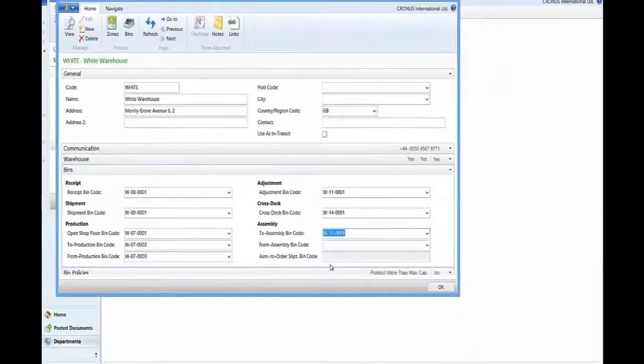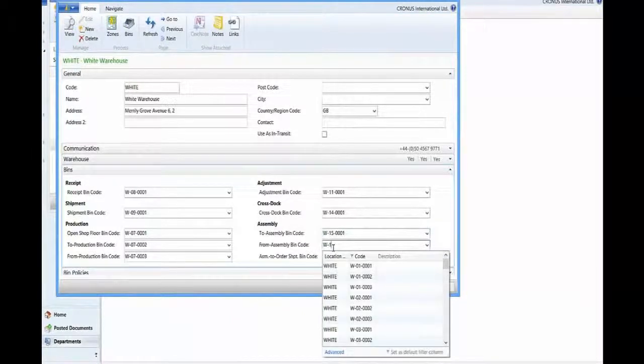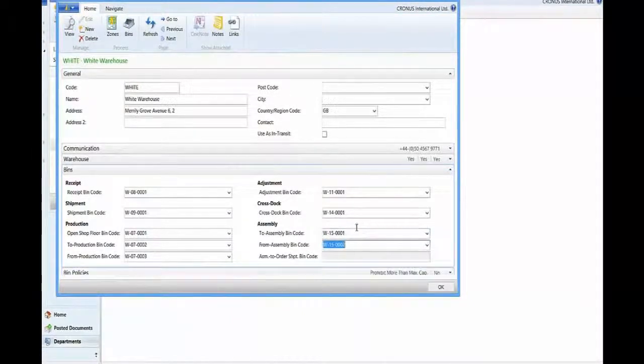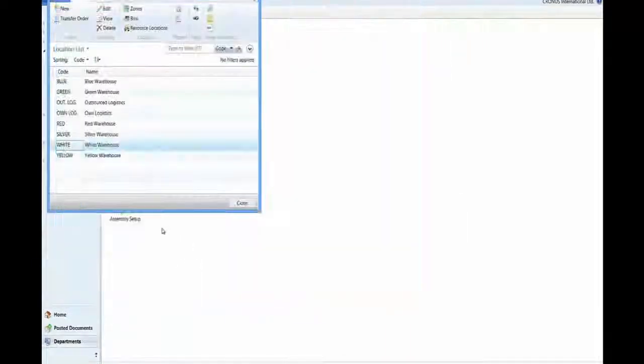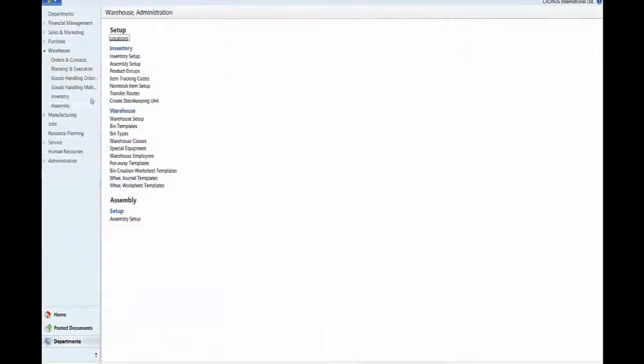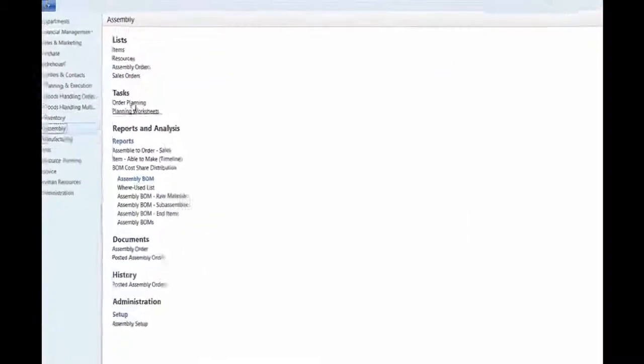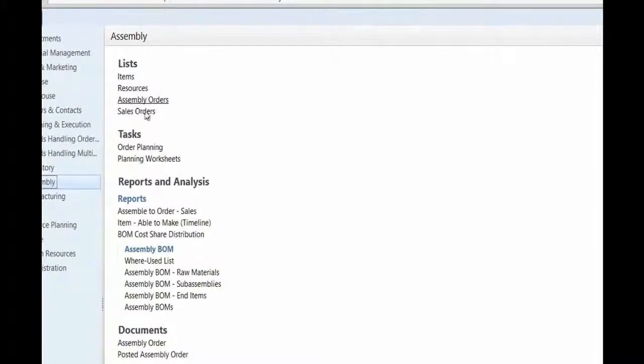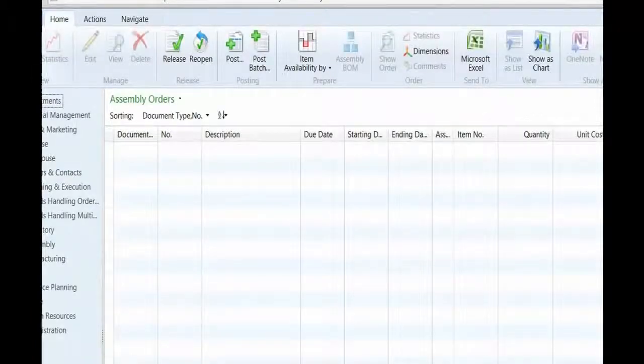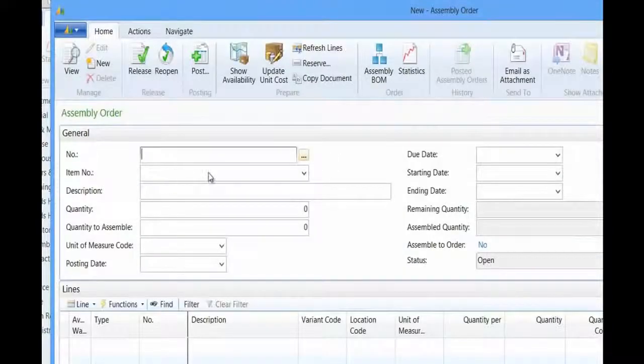Okay, so I'm just going to specify the two dedicated bins here. Okay, so that's done. So moving now to the assembly menu here. Just going to open the assembly order and create a new one. We'll be creating an assembly order for a connector.